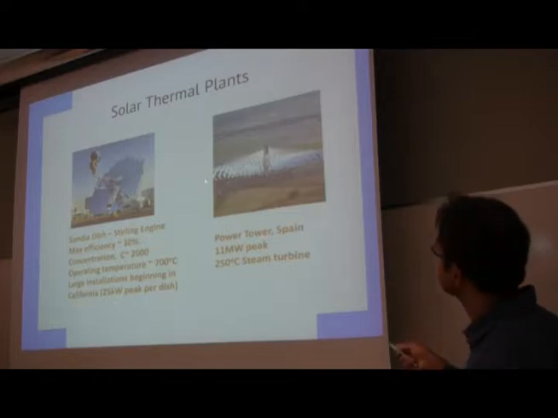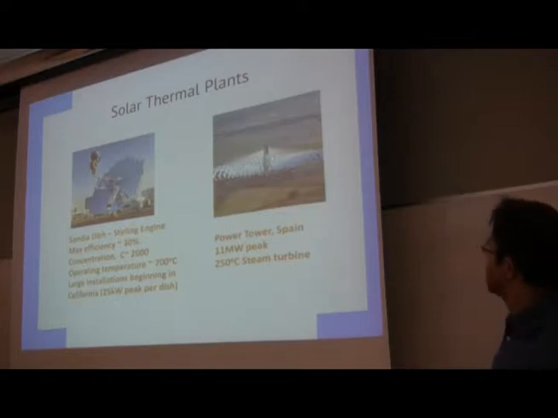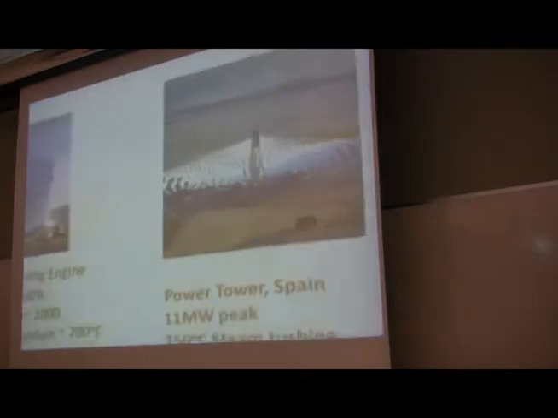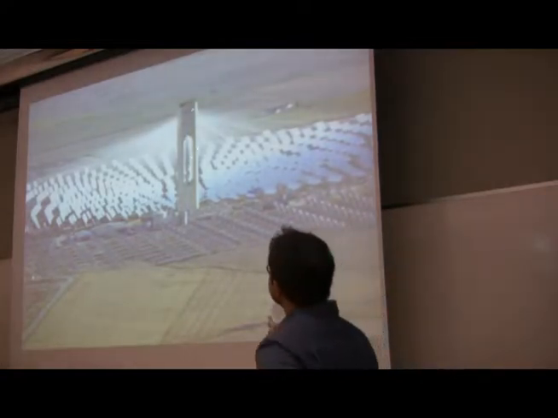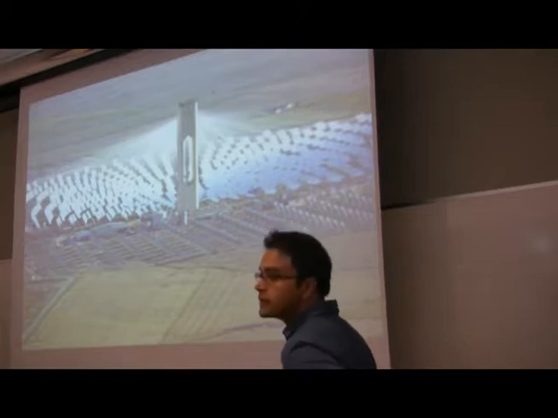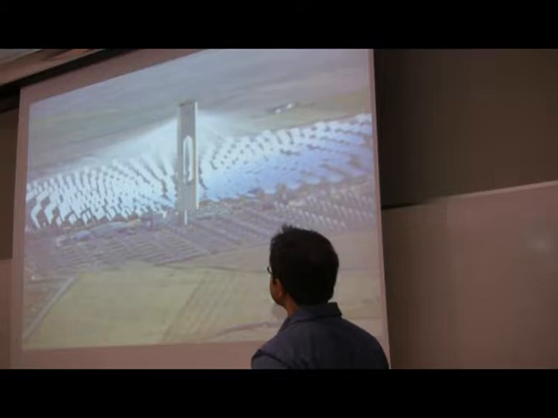Another way to do it is with that. What that is essentially is what's called a heliostat. I don't know if you can see. If I zoom in, what's happening is that you have a big tower, maybe 100 meters, so it's pretty tall. It can be anything, but typically very tall.